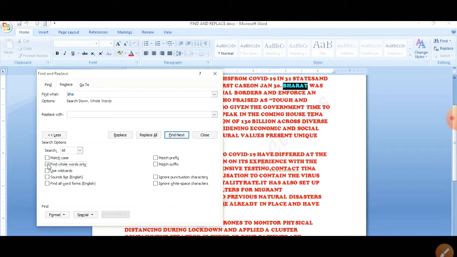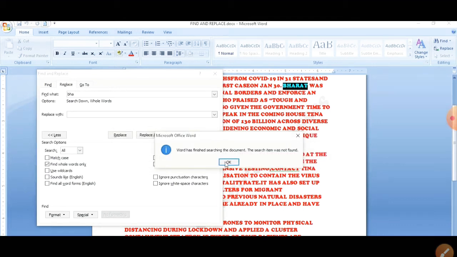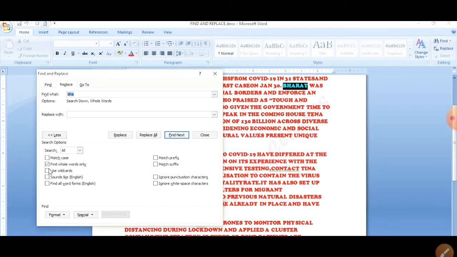Next we find Whole Words Only. If you have written only BHA, then the whole word starting with BHA, it will tell you this way. Okay, and now use the wildcards. A wildcard is like a star sign and question mark.